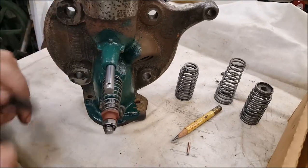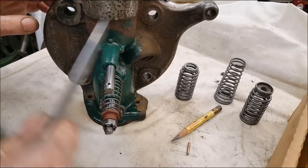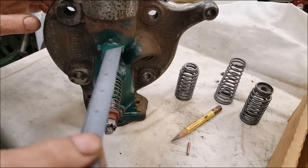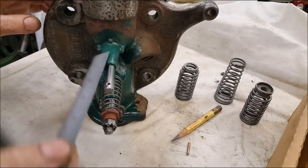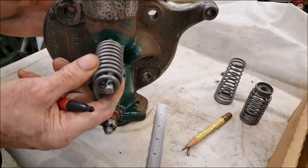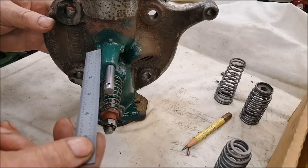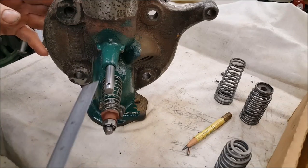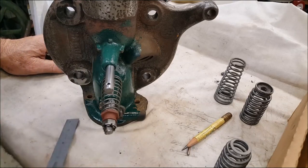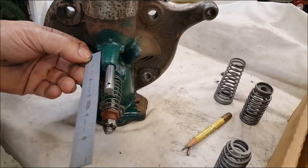Well, it's too long, so I have to cut it off from this hard stop that's casted onto this tire on this 3 horsepower M right there. Them 4 saddle things right there, that's where your spring goes. The valve's too long. You have to cut it off. If you measure from that out to the end of your valve on the exhaust, it's supposed to be 2 5/8 inches long. So yeah, right there it is. So I have to cut that.